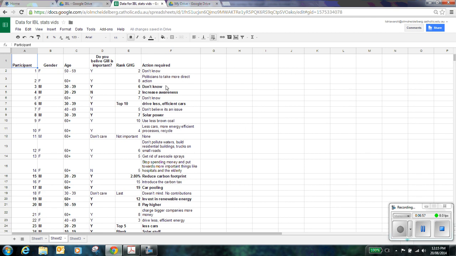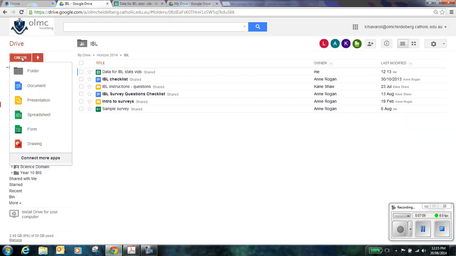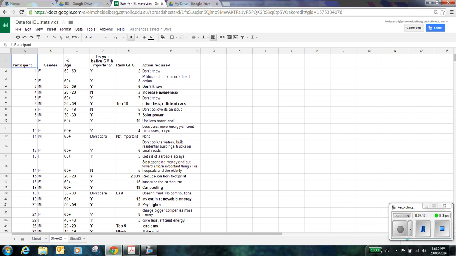Okay, hope that helped you with some of your data collation and your data organising. If you've done your survey through Google Forms, this will all be generated for you in some form.